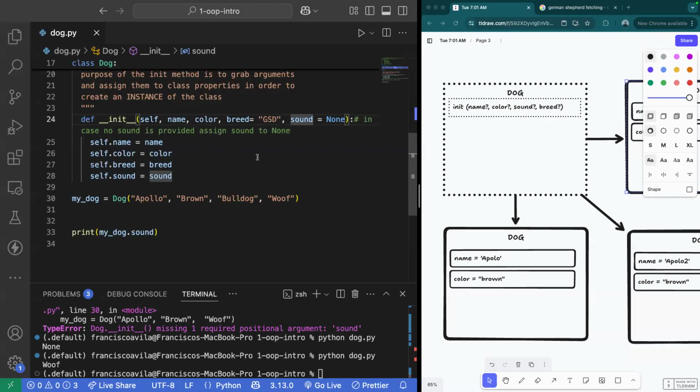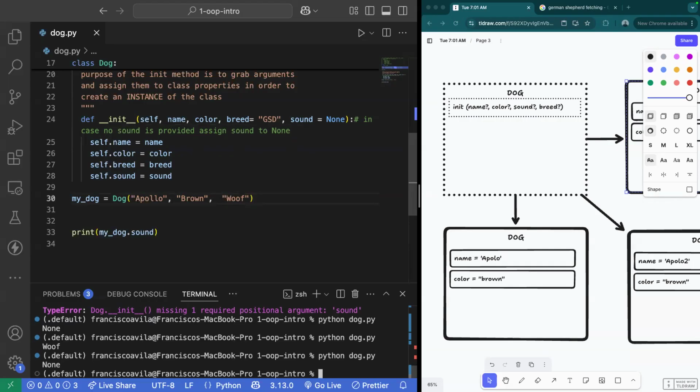So now I want to actually pass a default sound, but we just went over the fact that what's going on here inside of Python whenever we're building this is it assigns it directly, right? So if I wanted to provide a default sound, but not a breed, let's take a look at what we can do. I'm going to go ahead and remove this information and then run it. Well, that's still giving me none. And that's what we expect.